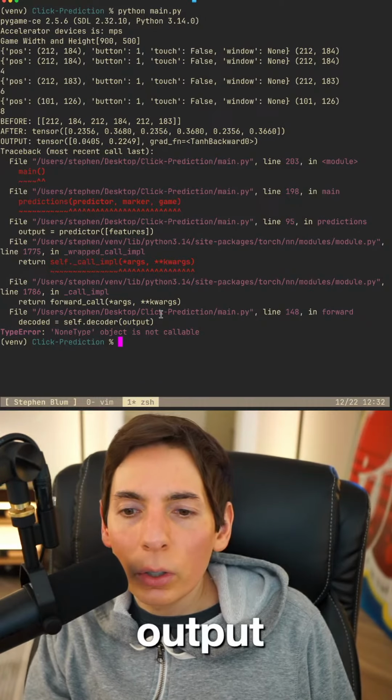For assignment expressions introduced in 3.8, it allows you to assign values to variables within a larger expression. Oh. Okay. So you can assign data. So here's the difference. You can use this type of syntax. So this is the original Python syntax.